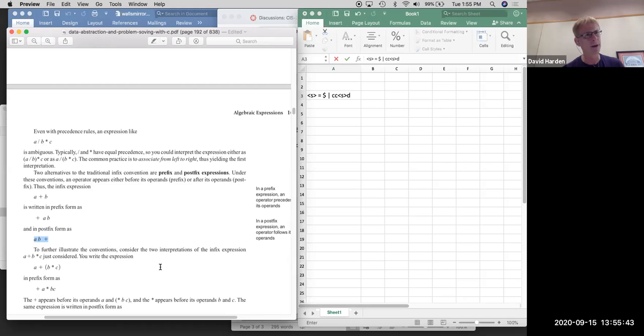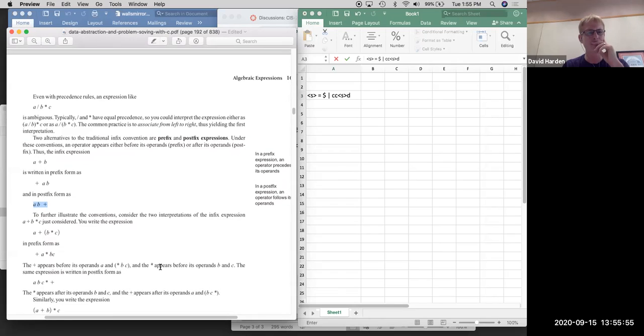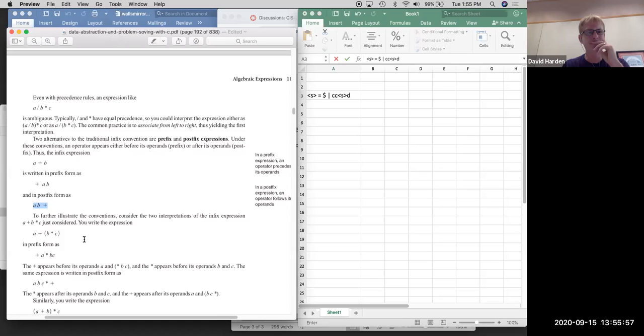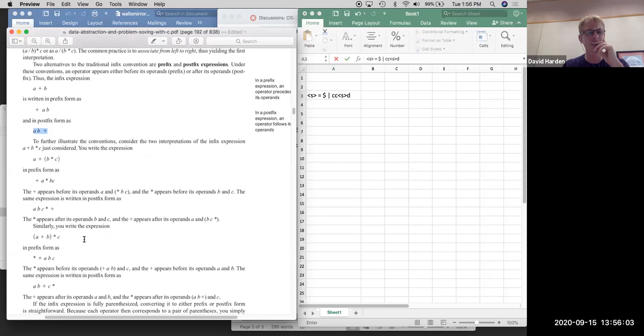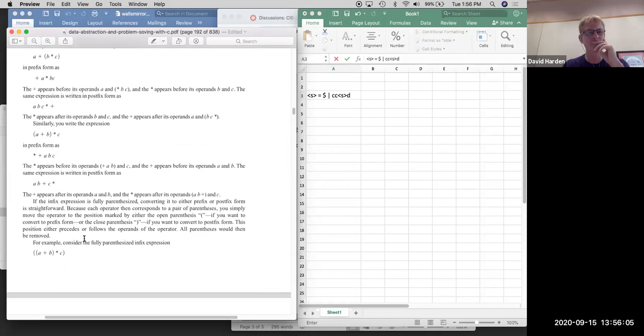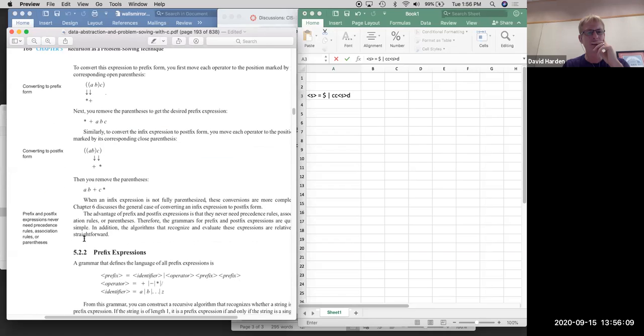The only other thing I might throw at you is to tell me whether this is a valid prefix expression or a valid postfix expression. But basically the same skill. I think what I want to do is just dive into an example.